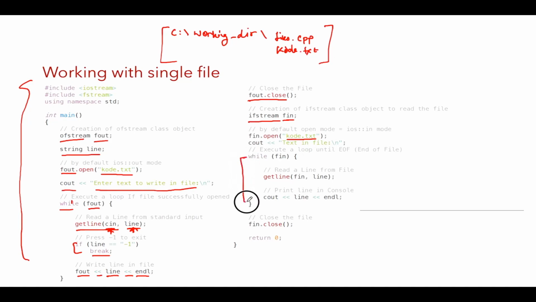And I'm writing while fin, as in as long as fin has some content, I'm going to read content from that file, that is getline. I'm using this file, and the content that I'm reading currently, that is a single line, will be stored into my string variable line, and that content I'm going to print over here. So as long as I don't reach the end of the file, as long as there's some content in the line that I'm reading, this loop is going to continue. Okay, and once this process is completed, I'm just going to close that file.